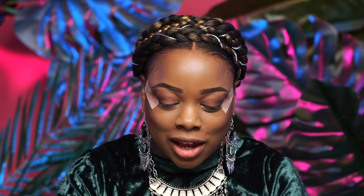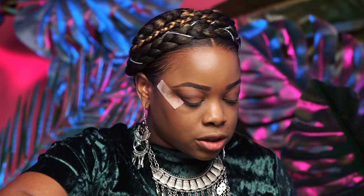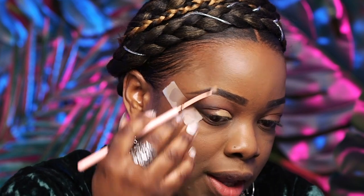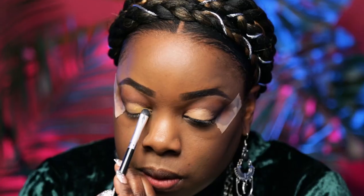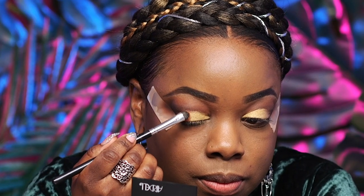Now I'm going to go ahead and cut my crease just a little bit, again with the Camouflage Concealer. I really like this product — it's multi-purpose. We're going to apply it to the back of our hand and use a flat, dense brush to cut that crease and give it a nice defined look. You want to take it just about halfway in, not over the entire lid. Next, we're going in with the shimmer gold shade in the palette — this gold shade is super popping and will have you being the star of the show. Just dab it onto your eyelid. Then we're going in with the burgundy shade right in the center of the lid to give you some sunset vibes at the festival.